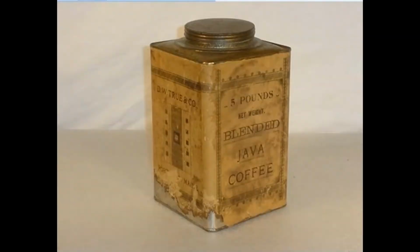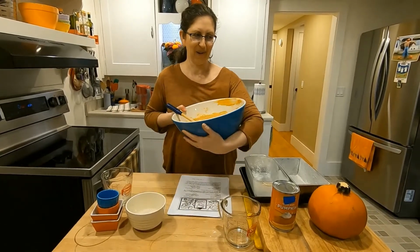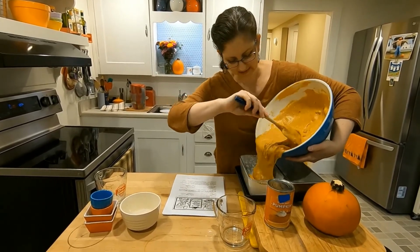The other interesting fact about the recipe and pans is that it said an alternative was to use 4 1-pound coffee cans, which I thought was kind of interesting that we might want to try, but since I am not a confident baker, I thought we'd get the recipe down pat before we went on and tried something with coffee cans. And we can now very gracefully, at least attempt to gracefully, fill up our loaf pans.